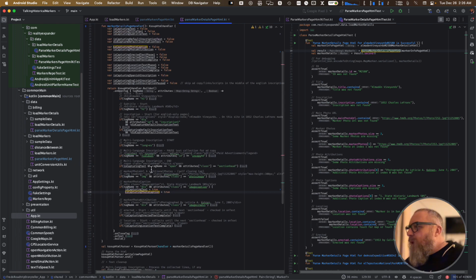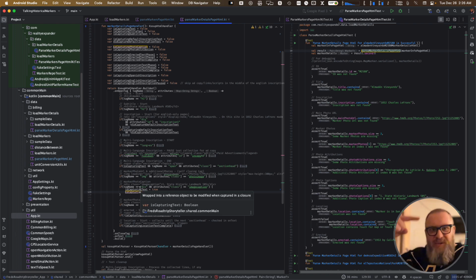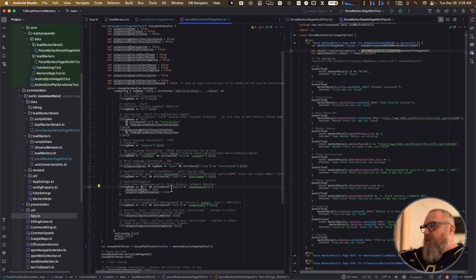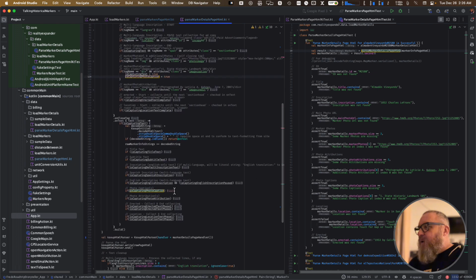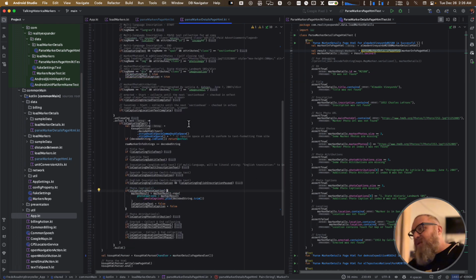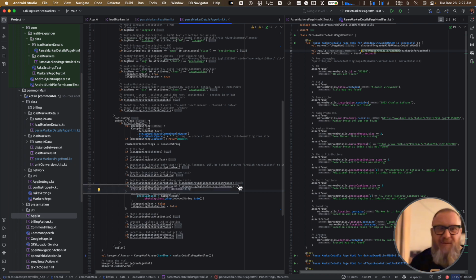Boom. So as it gets a tag, as it goes through the HTML document, you'll see this div. Does this div have an attribute of class with the image caption? Oh, it does. So that means that when the text is captured, it says, oh, okay, we are capturing text. And then we're capturing photos. So this is how it works. It only does one text thing. It only has a callback for text, and it doesn't know which tag it is. It just says, oh, I'm capturing text now. So this part is kind of annoying, but this semaphore thing works pretty good.